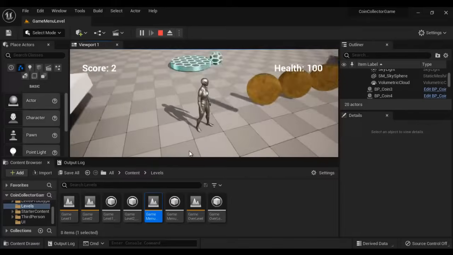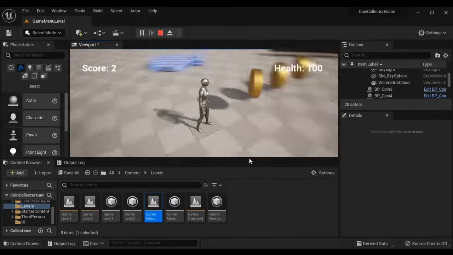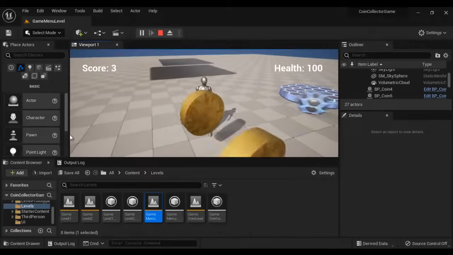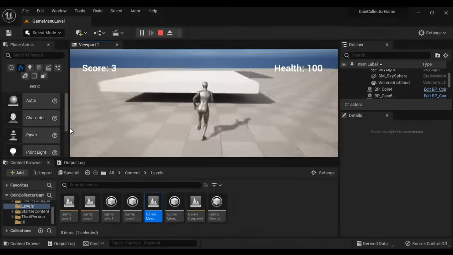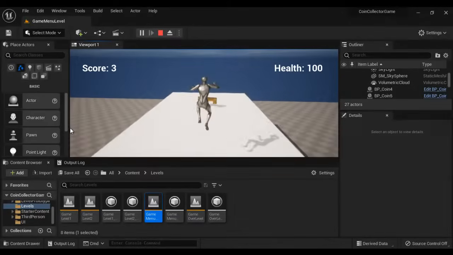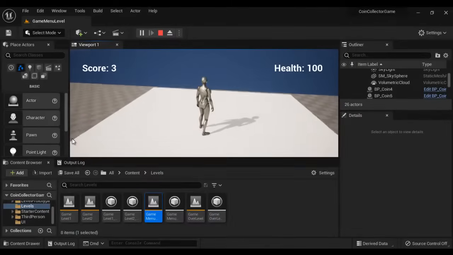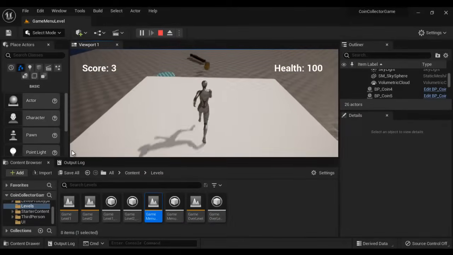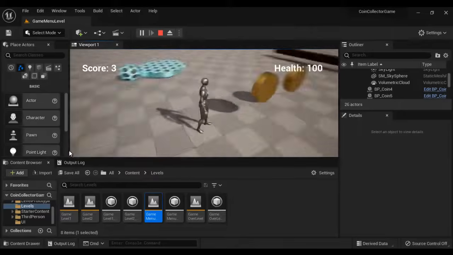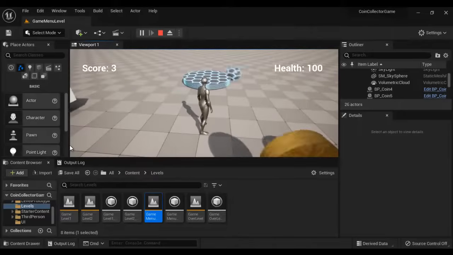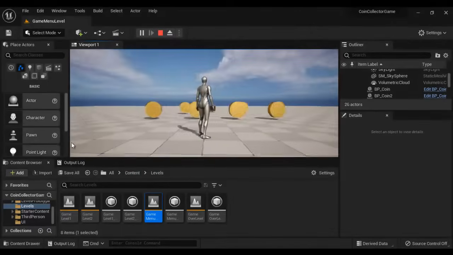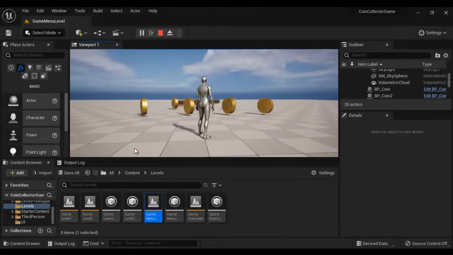To go to another level, I must collect 3 coins and a key, and the key is somewhere above, guys. So I'll go here and jump on this moving platform, go forward and jump and get the key. You can see that I got the key. Now I jump down. Okay, here we have the portal to another level. I should be very careful, and now you can see that I switch to another level, right?